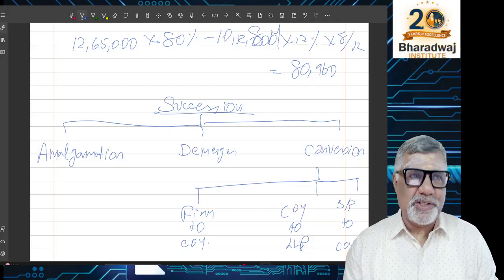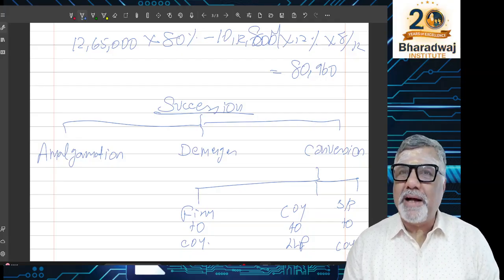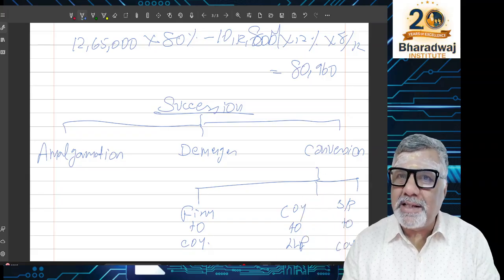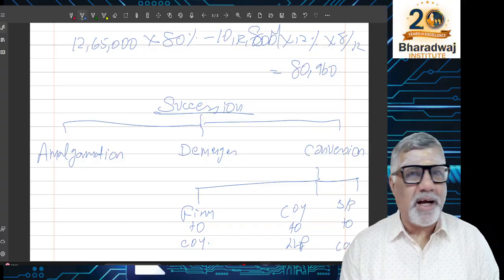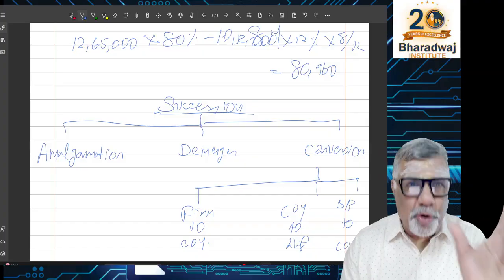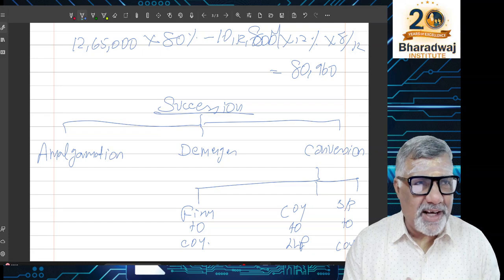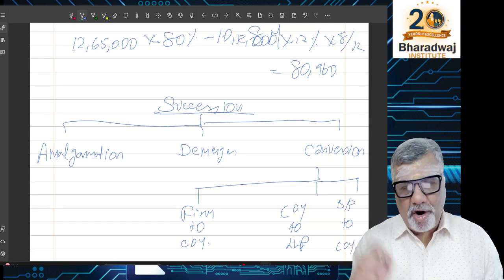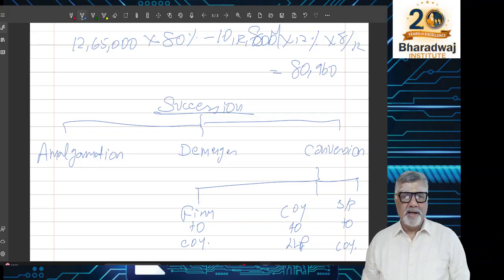In these cases also, if a firm has been converted into a company, whatever assets prevailing in the books of the firm will become the assets of the company. And the value the company can record, that's what is cost of addition. Is the class clear? Okay. Draw this table in such a manner that it is.